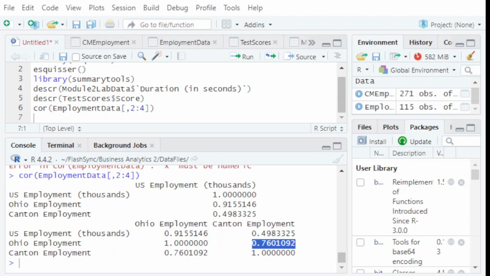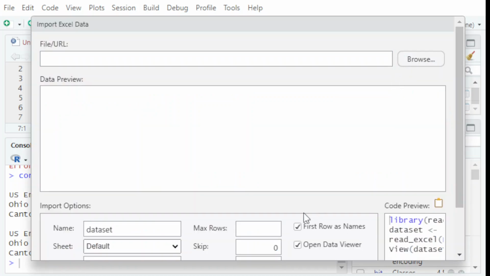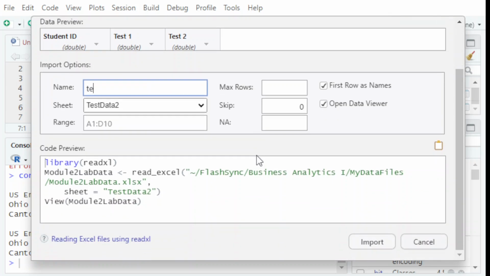Now, the last thing I want to do is load up test data 2 again, remember it's the one where we have test score 1 and test score 2 for each student. So what I want to do here is get an estimate of what that line actually looks like in terms of what the formula is. So I'm going to go ahead and import the data here.